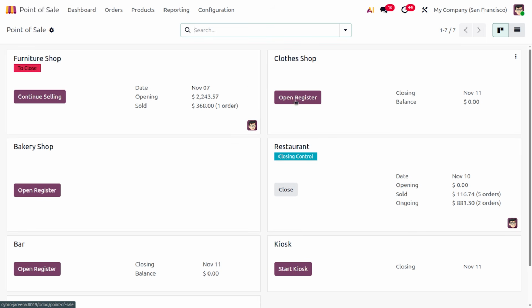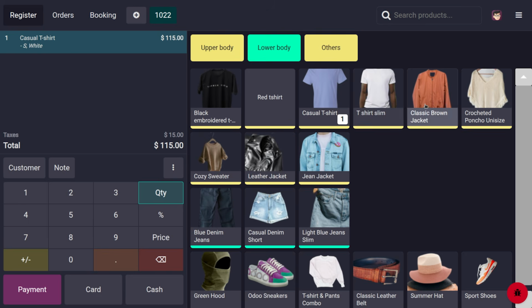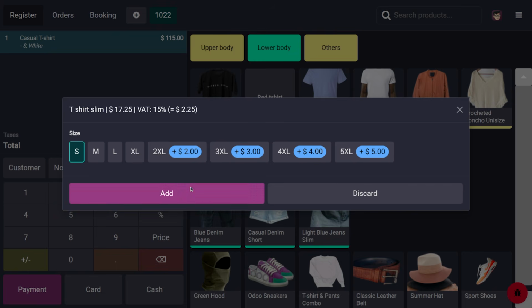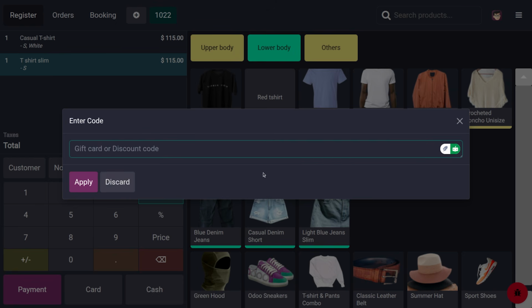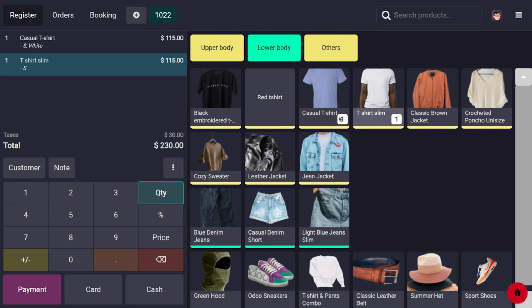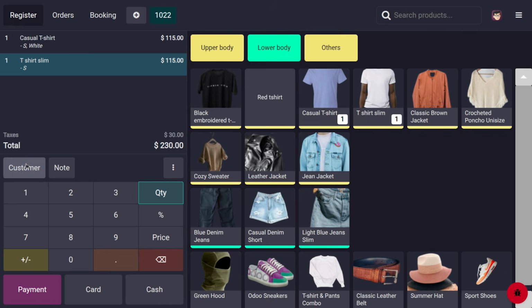Now let's move on to the dashboard. In the dashboard, you can again open the register. And here you have the option to add the items. So let me add the items over here. Okay, randomly add the items. If you want to add the code or like enter code to get any particular discounts, you can just apply the codes over here by applying the loyalty programs. And if you want to just get any rewards, you can also just get the reward. So let me choose a particular customer.